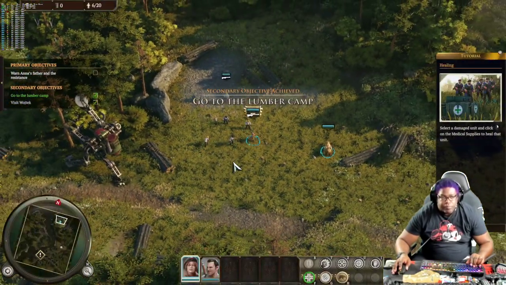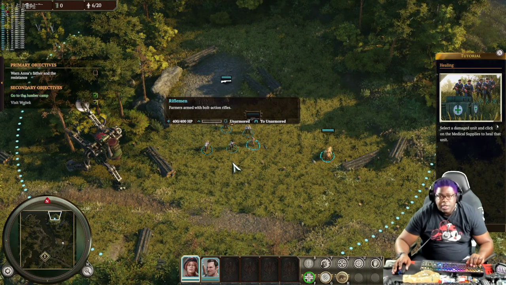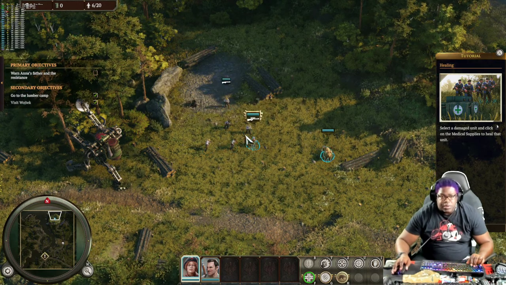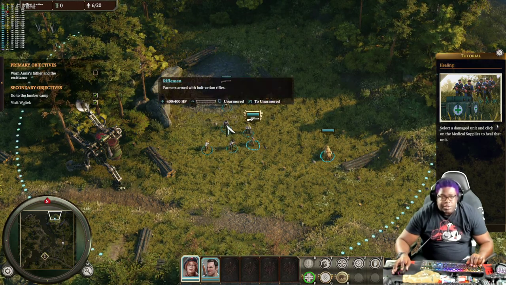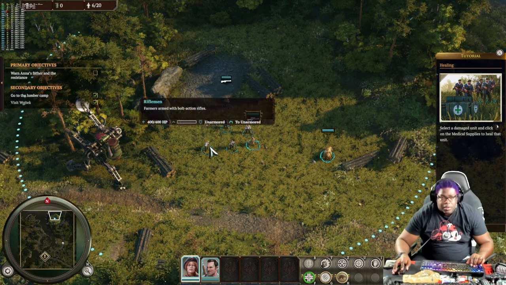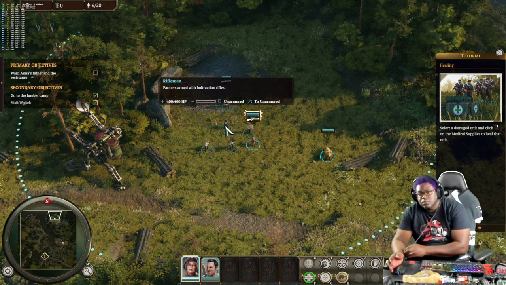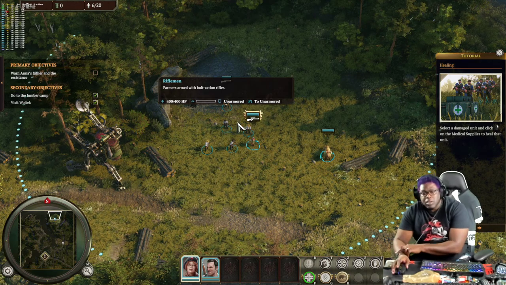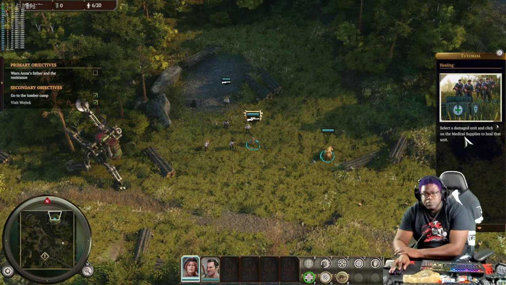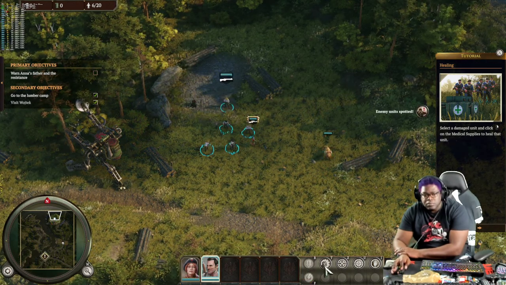Secondary objective complete. So now we got to select a damaged unit and click on the medical supplies to heal them. Okay, so who's damaged? Where are the medical supplies at? Some more Roosevelts right there! Can we do something?